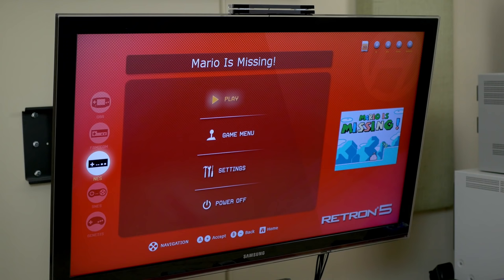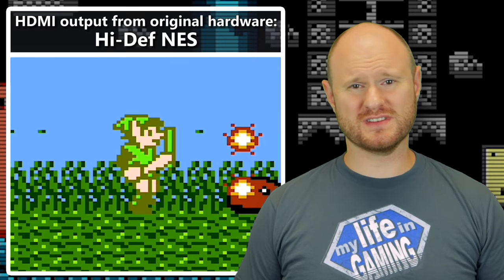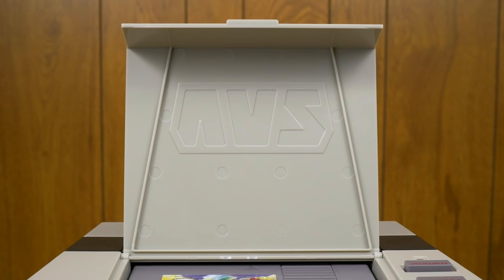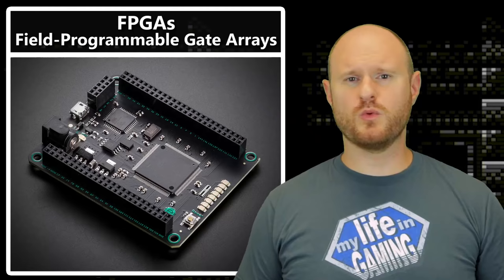Of course, this is nothing new. The Retron 5 and the RetroFreak support HDMI, with their lightweight computers running emulators. The Hi-Def NES, which we've previously featured, is a sophisticated HDMI mod for real NES consoles, and the exact same product used in the Analog NT. The Analog NT itself counts as an original hardware solution, because it uses authentic NES processing chips on a redesigned motherboard. So, what is the AVS then? Is it a clone or just another emulator box, a rebuilt machine using salvaged parts? Well, it kinda lives outside of the typical categories you might think of.